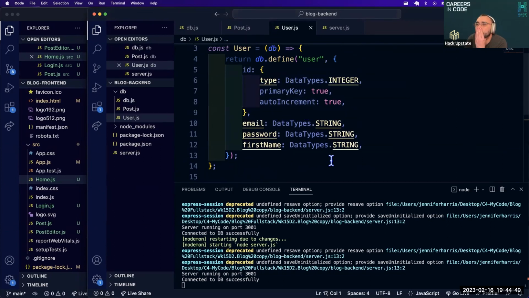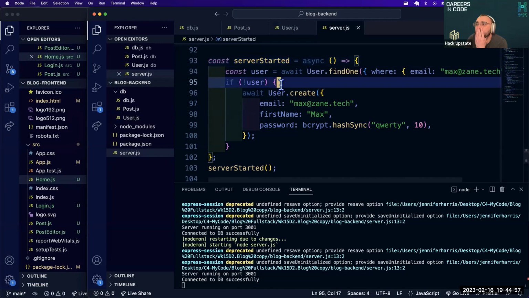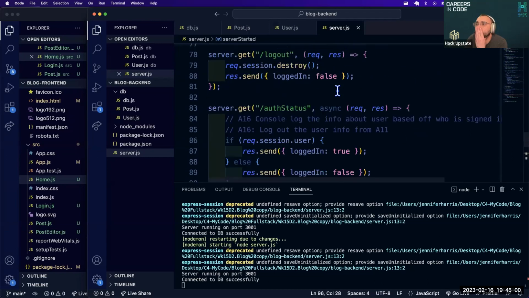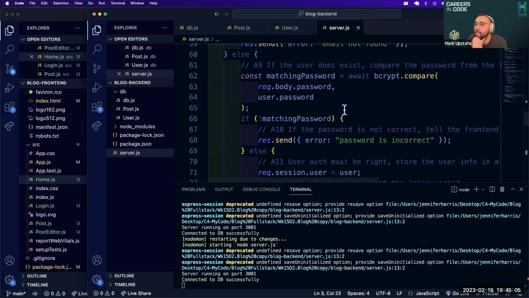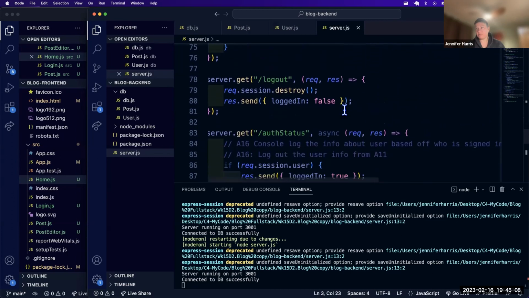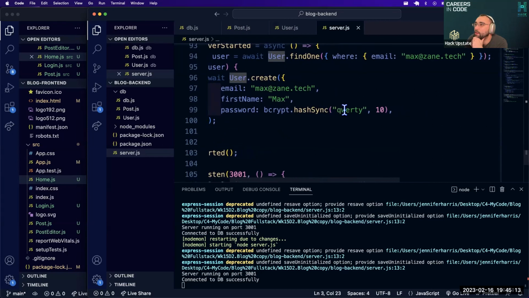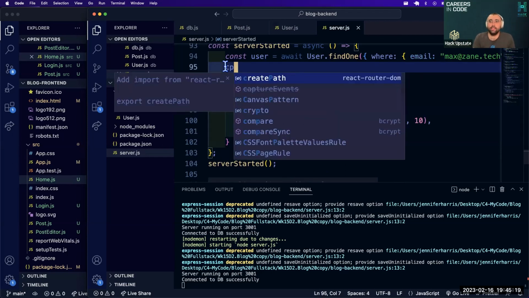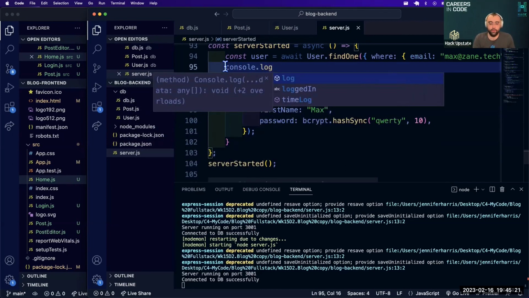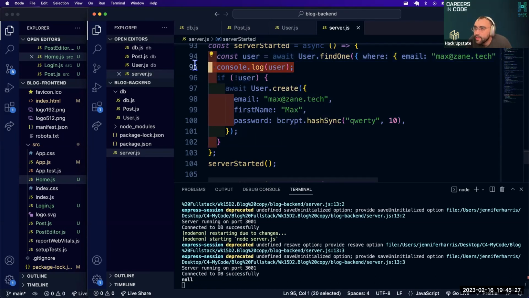User, server started. Your curly braces are right. Your create is right. Do we pull user from the right place? We pull user from the right place. Should I restart my Beekeeper? Let's just do this and see what's coming out of the user, because user is null if there's not a user.